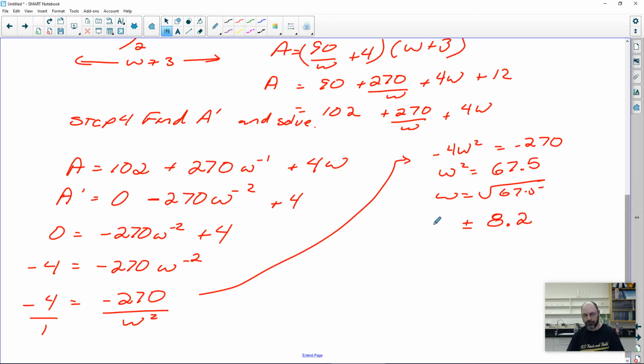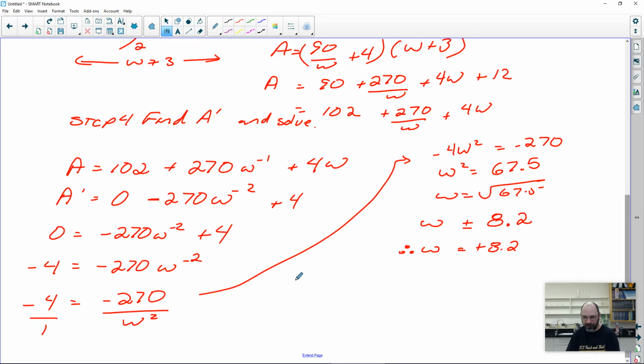of that page. Remember, that's the width of the printed area, not the whole page. You've got to add the margins. Okay, now that's for W. That was the width of the printed area. I guess I should have defined that W was the width of the printed area and so forth, but we drew a diagram, so that's good. And so now it could be plus or minus. Minus makes no sense, so therefore the width has to be equal to plus 8.2 because we can't have a negative width of a page.